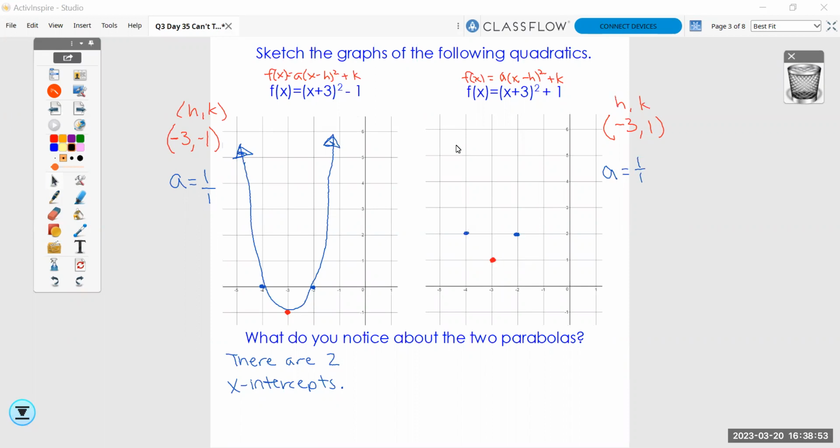And remember, you can always pause this video if you need a minute to kind of catch up with your copying. I'm going to sketch my parabola. And so I bet you can already tell what we're going to write here in terms of the number of solutions. In this case, our parabola is opening up, our vertex is above the x-axis. So in this case, there are no x-intercepts or solutions.